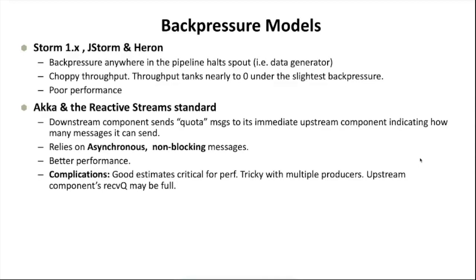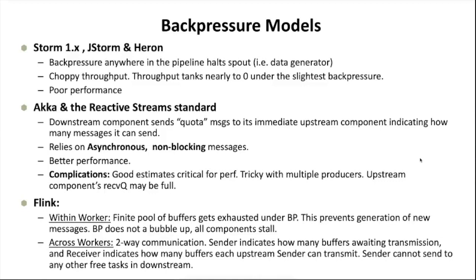Akka proposed a way to do this. And also it's part of, I believe, some kind of a reactive stream standard in Java. Or at least a proposed standard. The idea is that, to prevent back pressure, the downstream operator will send the upstream operator some amount of quota requests. So basically it'll say, you can send me 1,000 messages now. And the upstream will only send as many. So that way you have a regulation mechanism. But the problem is if you have multiple upstreams, then it's very difficult to gauge how to distribute this kind of a quota.